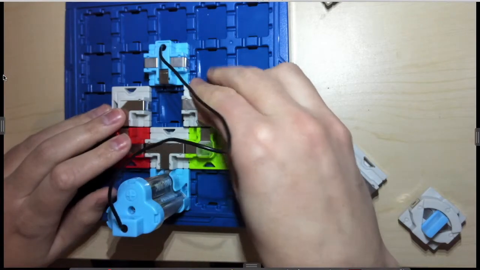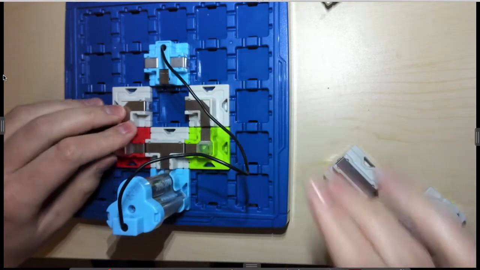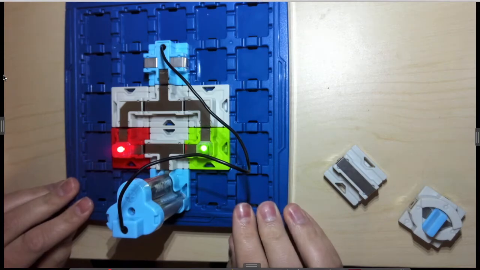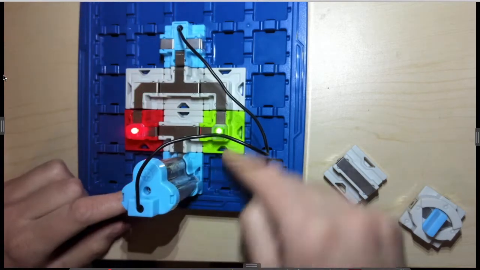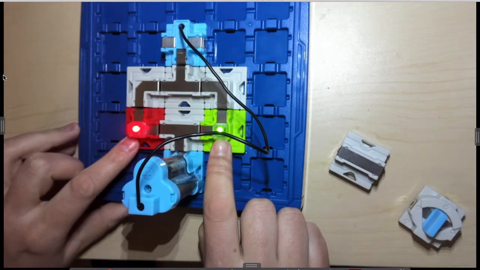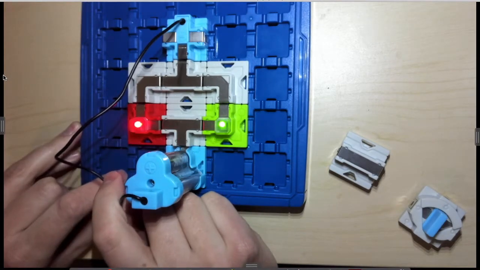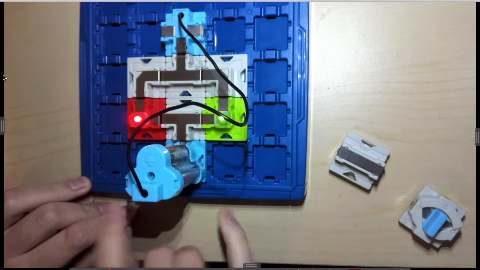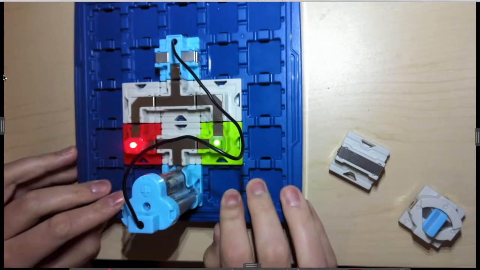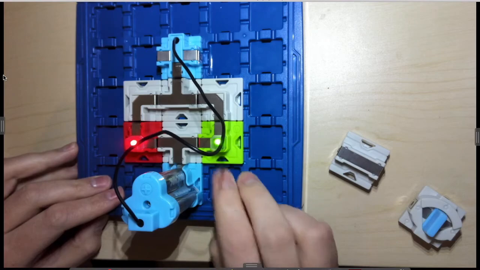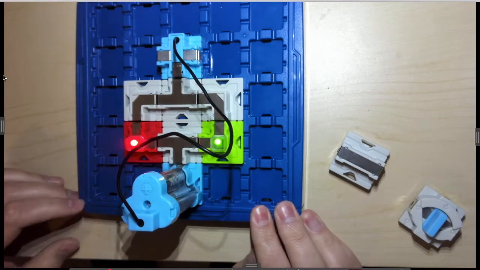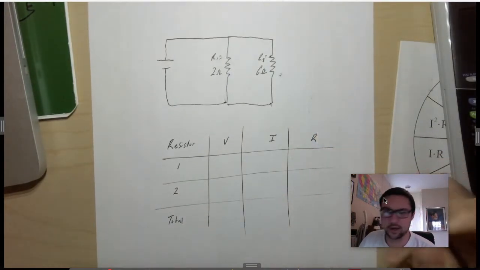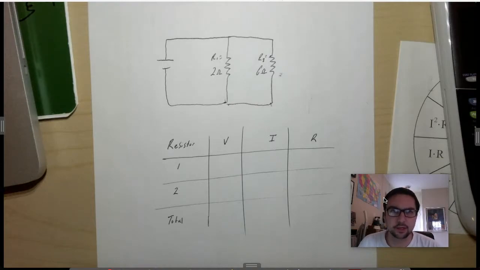And once they're in parallel, you're going to see that both of them have their own flow of electricity. So there's a loop here and a loop here. And so now these ones are both significantly brighter than they were when they were in series. And these are running essentially parallel one to another, and they have their own flow of electricity. So just a little bit of a model to help you guys out to see the differences between series and parallel.